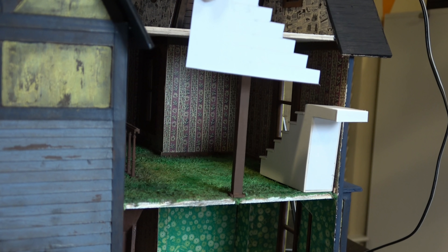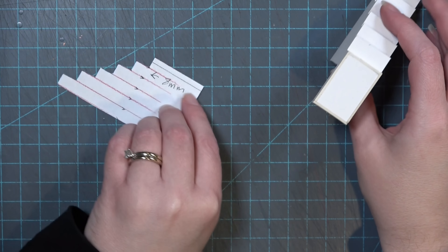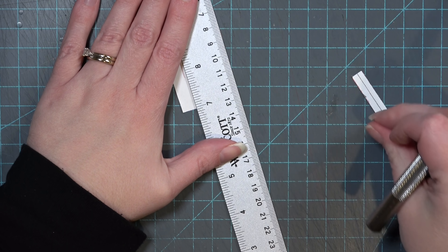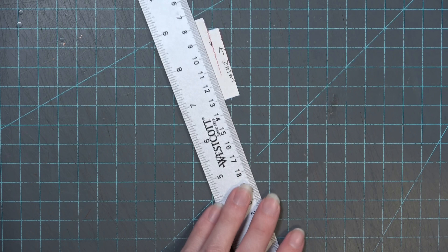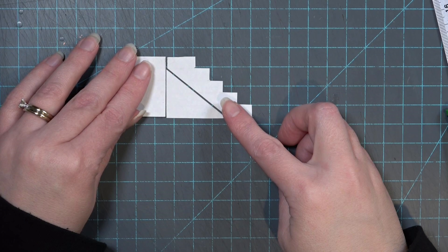Now it's time to work on the second section of my staircase, where I'm going to be working hard to make sure it fits the available area. I realize I'm actually going to be doing this in three sections, because in a few minutes you'll see I cut the very top stair off of the second section — I'll refer to that as my third section, even though it'll be connected to the second section. As I was fitting my pattern, I noticed I didn't feel there was enough room for my top step once I put the second section up to this area, so I'm going to cut off my top step and make my final step be stepping onto the third floor.